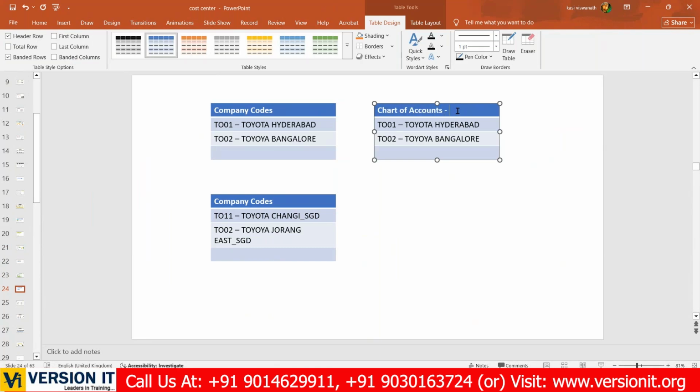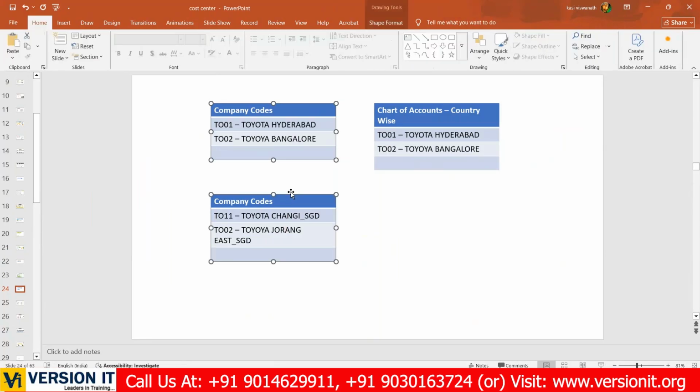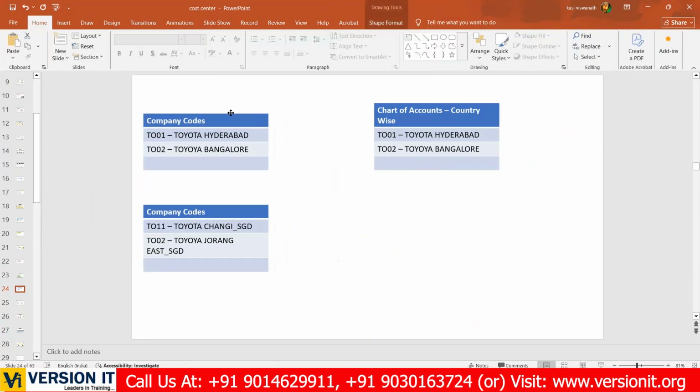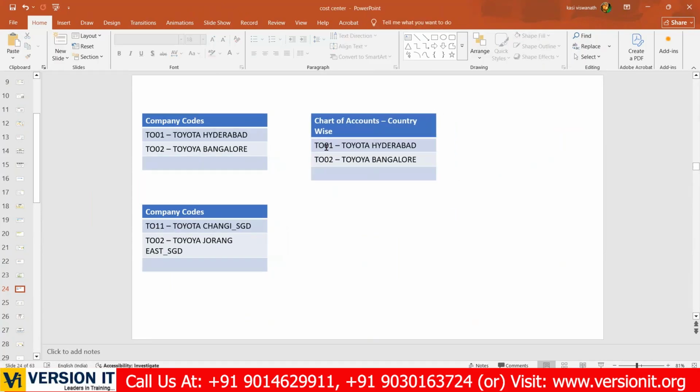Chart of accounts country wise. Like which one? I maintain one group chart of account.